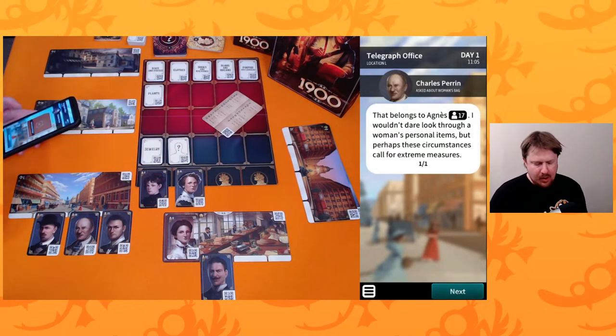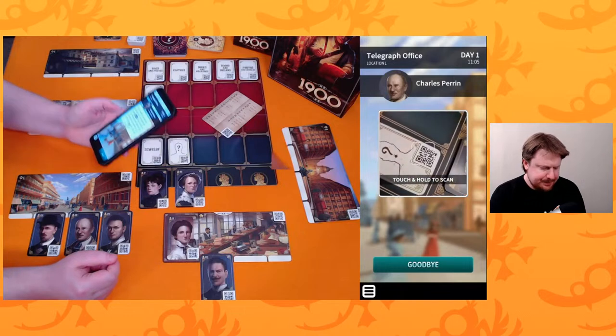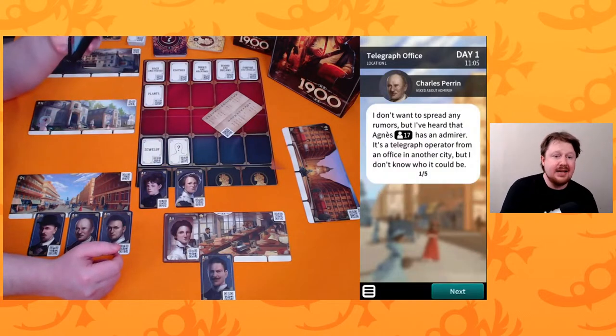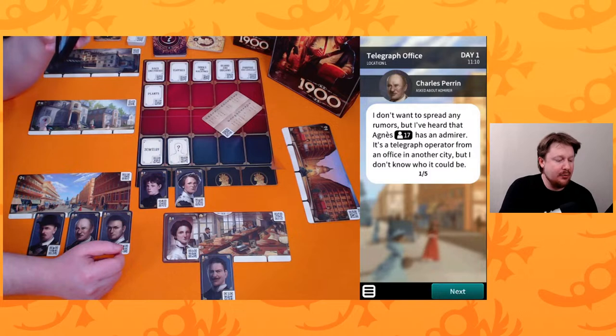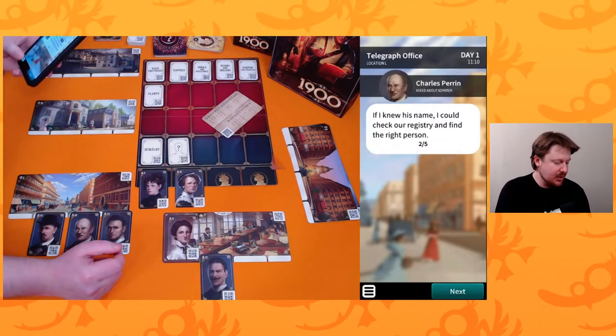Oh, what's going on? I wonder if he can tell me anything more about this admirer. Oh, he can tell us something about the admirer. Here we go. I don't want to spread any rumors, but I've heard that Agnes has an admirer. It's a telegraph operator from an office in another city, but I don't know who it could be. If I knew his name, I could check our registry and find the right person.